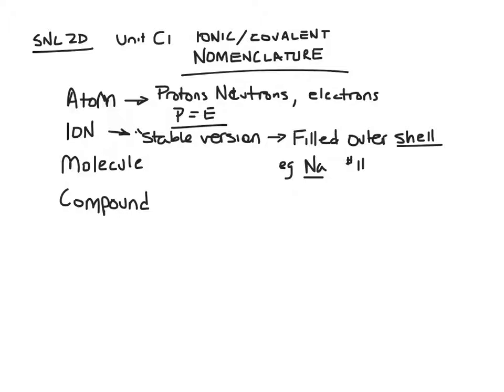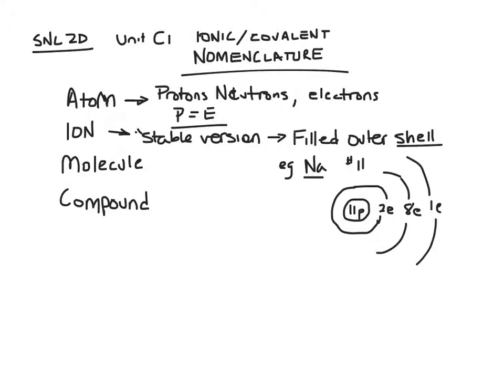So if we did a really quick look at it, there's 11 protons in the middle. And then in the first shell, remember, we can have 2 electrons. And then the next outer shell, you have 8 electrons. And that accounts for 10 so far. And then the next shell, we only have 1 electron left. And there we go. Okay, 1 electron obviously isn't full because the third shell is able to have 8 electrons.